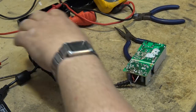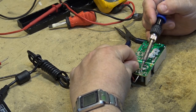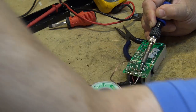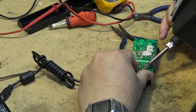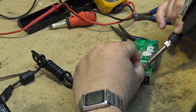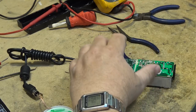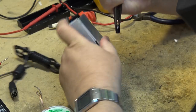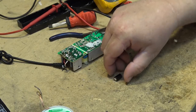Oops, the wrong one. It's this one here. Head doesn't look too good, does it?